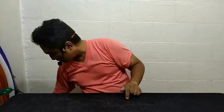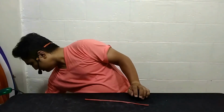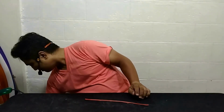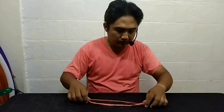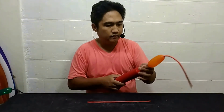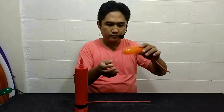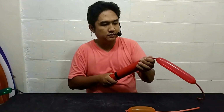Okay, so let's make another ring. And this ring is what we call glamorous ring. We need 2 balloons here. Okay, so we need 2 balloons here. So let's inflate them like this. Okay. And inflate this also.